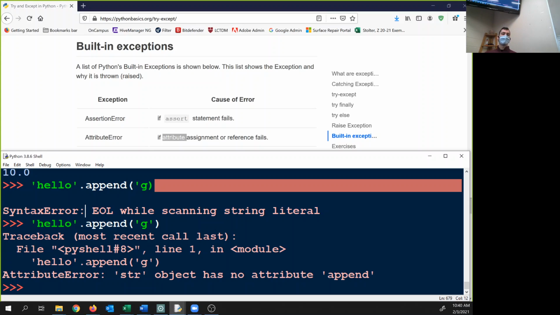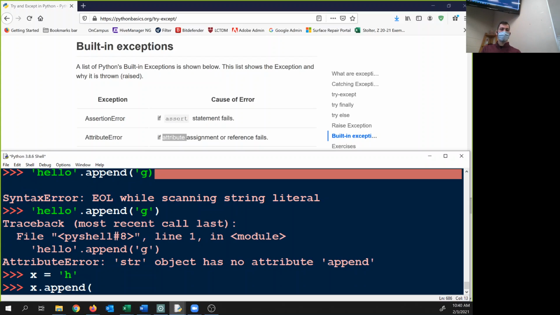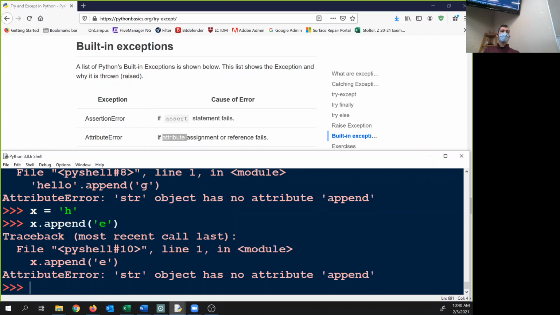So if you're doing a variable, let's do x is h, and you do x.append e, because you're loading something in from another file and you don't know if it's going to be an integer, a string, or whatever. Okay, well then you would try this. If you get an error, tell the person, hey, your format of blank is wrong. This should be a string. This should be a list, not a string.